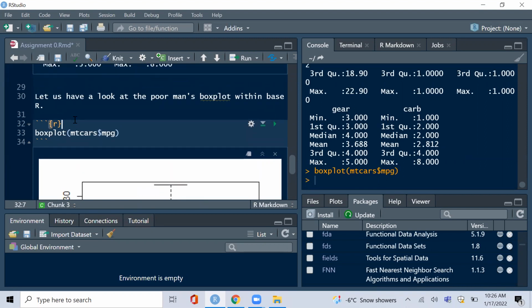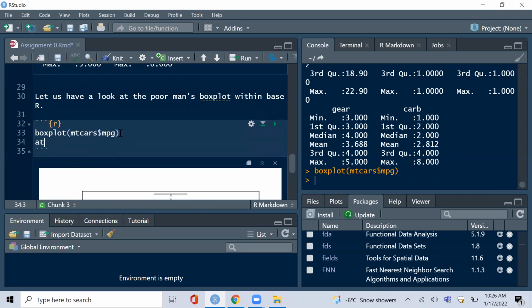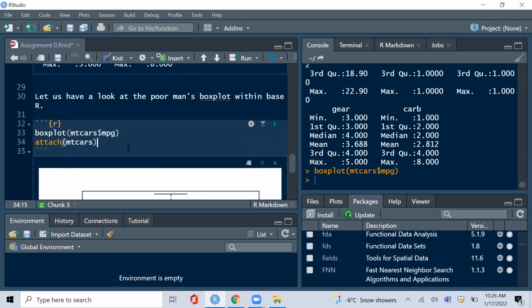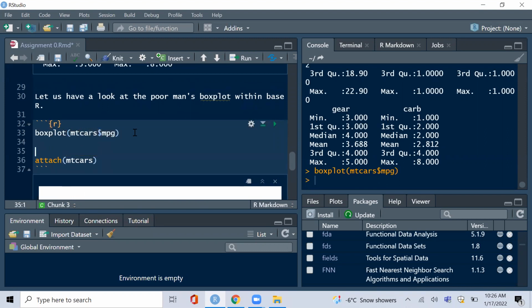So now if I attach mtcars, I'm attaching the data frame to my global environment.